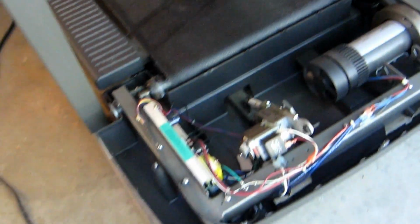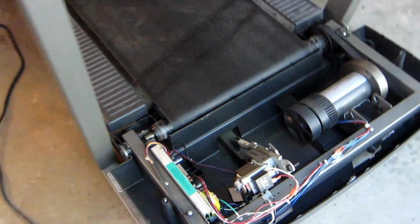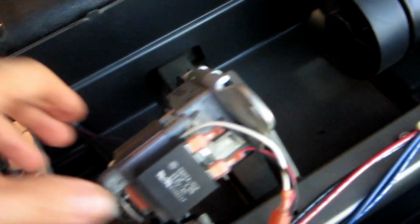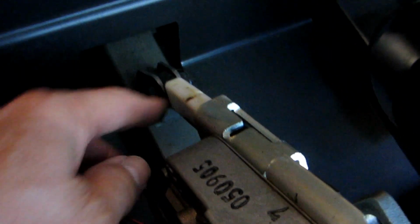I was tired of seeing the treadmill all hunched up and in that extreme incline situation. So I'm glad to see a flat treadmill right now. Now that I've got the bolt off, I see that I can move this around a good bit. And I see I still have my problem here, because this should be way down here in order for me to hook this screw back up where it needs to be.